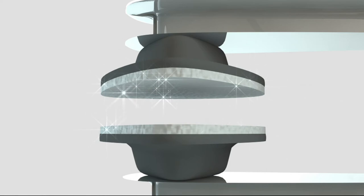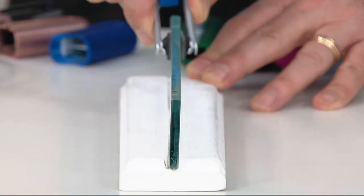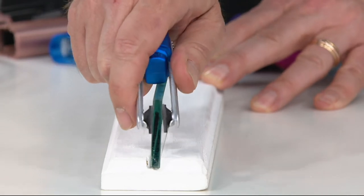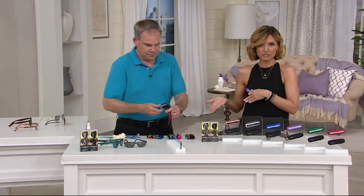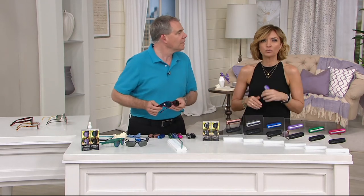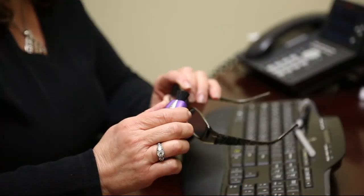You get two pads, and all you have to do — like tweezers — you can clean both sides of your glasses at the same time. Then you put them back in that case, it recharges them, it cleans them, and you're good to go. Independently lab tested to have those clean microfiber pads 500 times. I have one in my handbag and one in the junk drawer at home so that everybody in the house can use them on their sunglasses too. All you've got to do is choose the color. Individually boxed, 40,000 orders before this presentation. Thanks so much for bringing it to us — what a great idea.